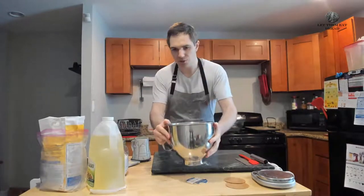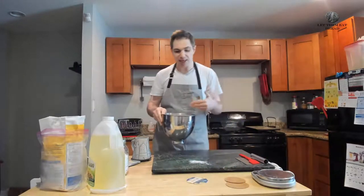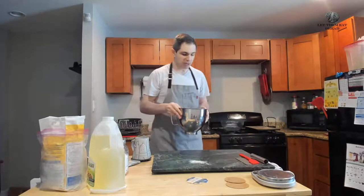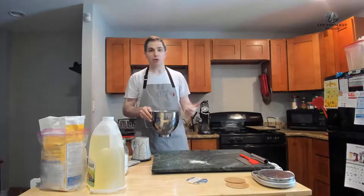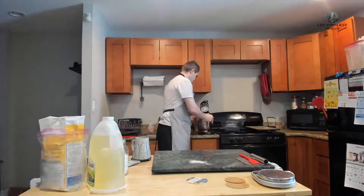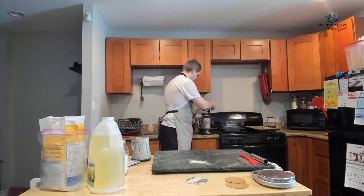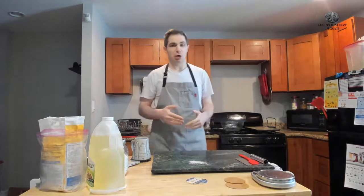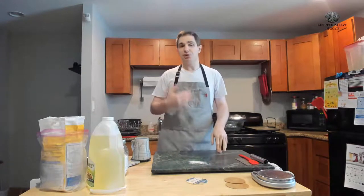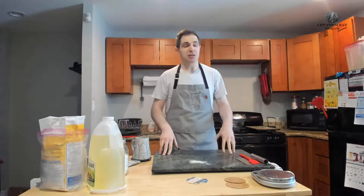Now, I don't know if you can see this. No, it's going to be hard for you to see this. But anyway, the liquid's actually sitting in the nice little well that we've created. So that's going to be really easy to mix around. So I'm going to put this on the stand mixer, and then I'll talk a little bit about how to do this if you don't have it. Because we're just barely mixing our ingredients together, we're gonna start on the lowest speed. We will turn the speed up as soon as we get a rough, shaggy ball together.